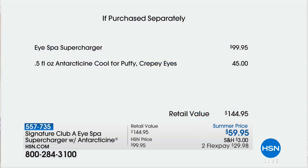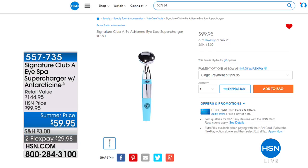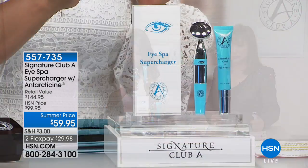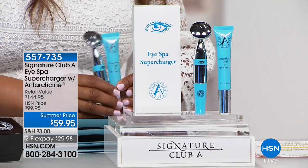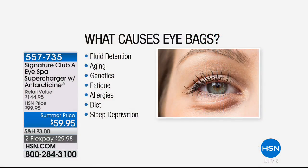You get the antarticine de-puffer. I want to show you the supercharger because the device — the medical device — sells for $99.95 on our website. During the anniversary, for the last time, we're offering it at $59.95. If your issues are puffy eyes, look at what we're offering. When you look tired, you look 10 years older. Antarticine comes from the Antarctic — it's a peptide. When you put it on, you get a feeling of cold and you can actually see as you begin de-puffing your eyes.